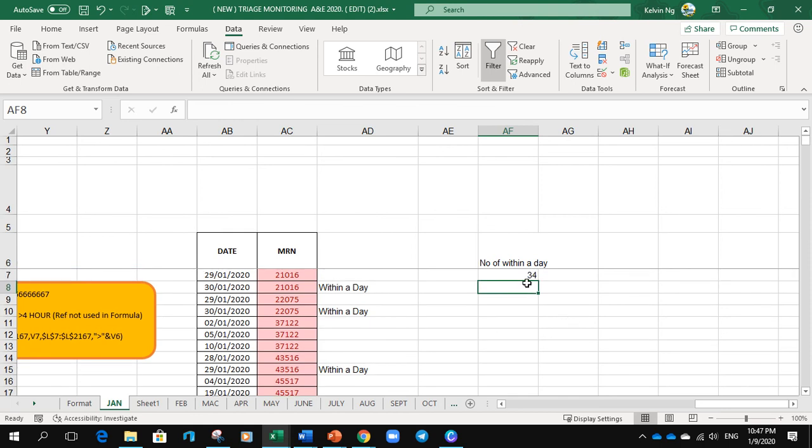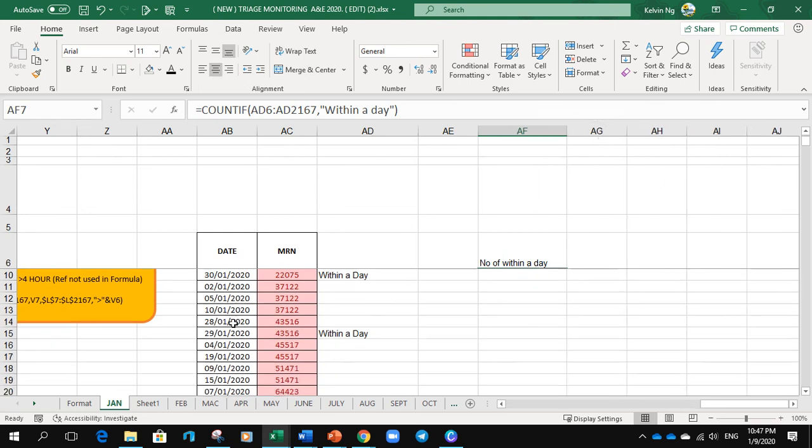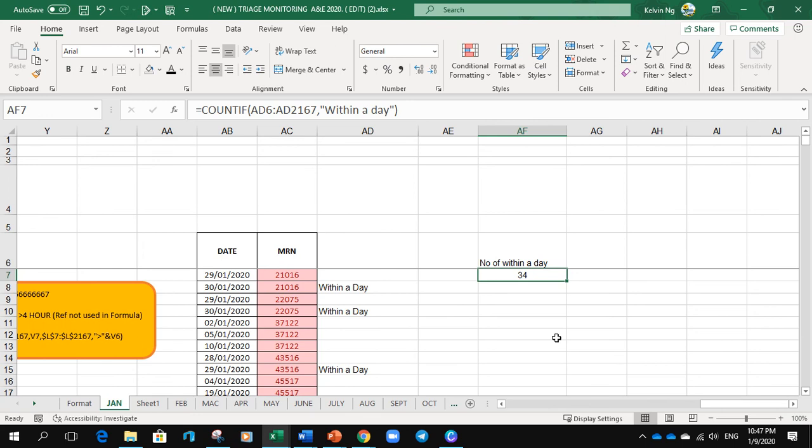So it will tell me that there are 37 cases of repeat coming back within a day. If the number keeps changing, then this number will keep changing.